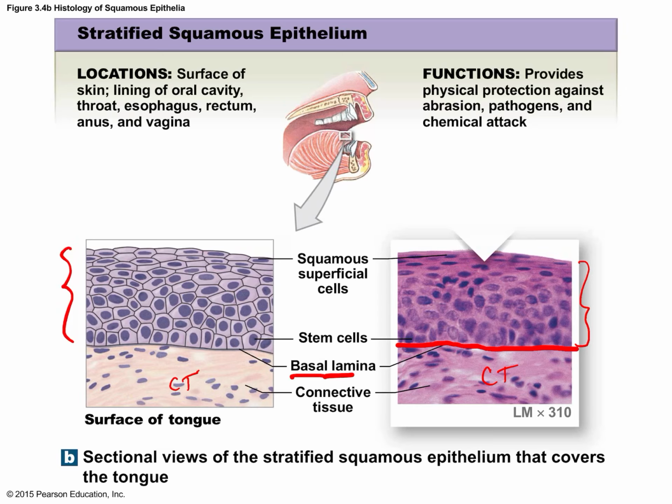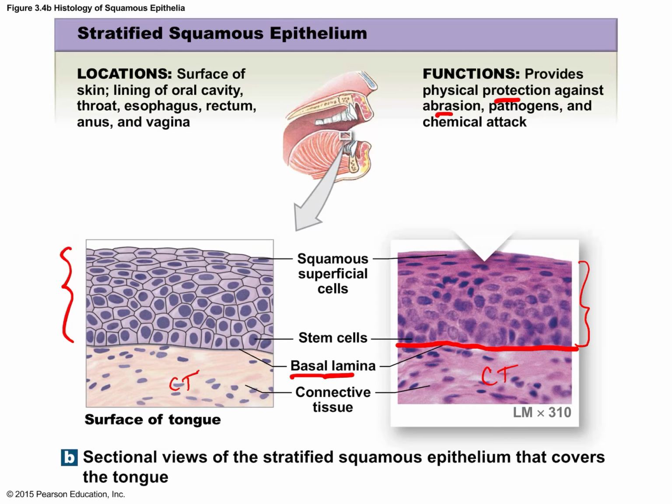Now, the function is protection for this kind of tissue. Look how many layers of cells we have. We have more than 10 maybe layers of cells. 1, 2, 3, 4, 5, 6, about 10. But this is going to line the parts of your body that are going to be physically abraded, right? So physical abrasion. So think about rubbing or foreign objects coming in. So the mouth is a good example of this, and the tongue is a good example of this, because you're going to put in food, and your cheeks as well, right?